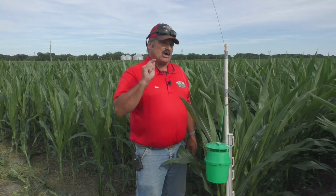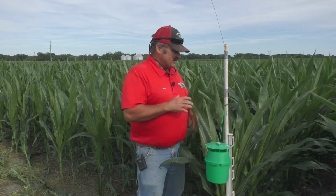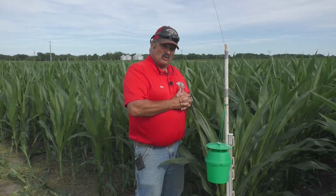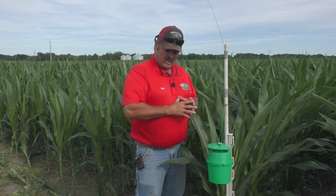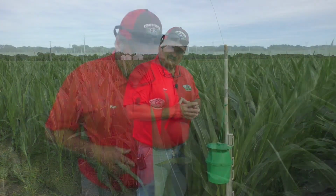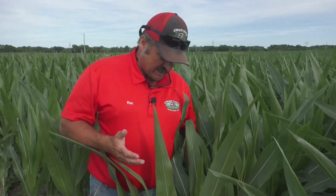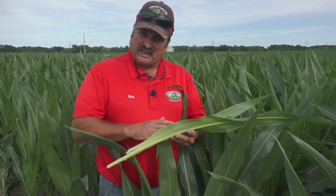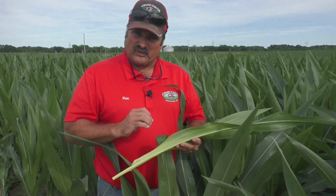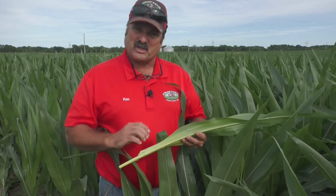So if you're the tallest non-GMO field in the neighborhood, you're going to be the place where the corn borer comes. That's where a trap can help you, because your neighbor may not be catching any because his corn's too small. So not only will you be paying attention for moths out in the field, you'll be looking for eggs, and you'll be pulling those center whorls out, unrolling the shot-hole plants to see how many live larvae are in there, and you'll need those to plug into your threshold equation.